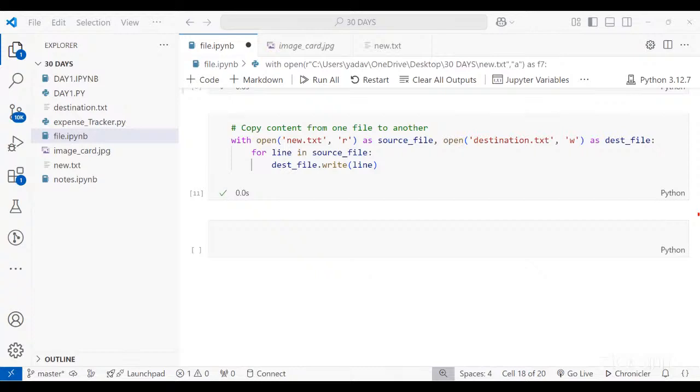If your file is jpg, png or jpeg, then accordingly you have to mention it. So this is the binary data of the image that I have added.